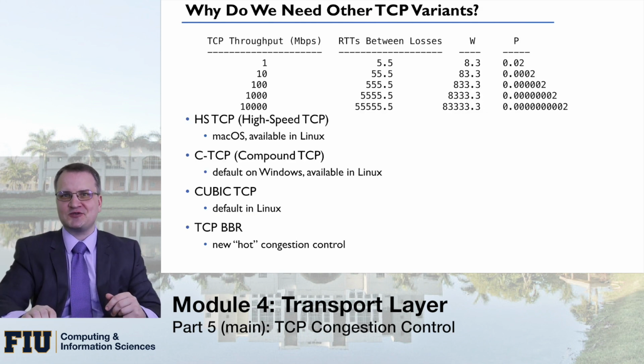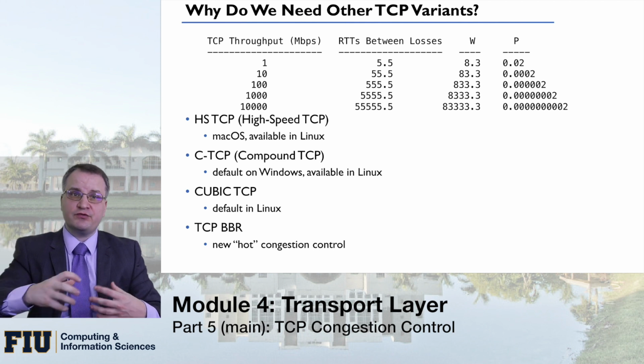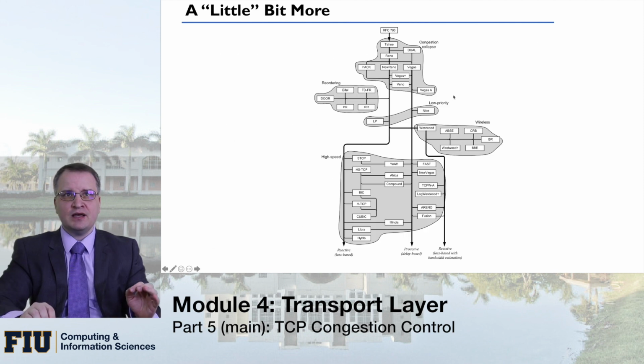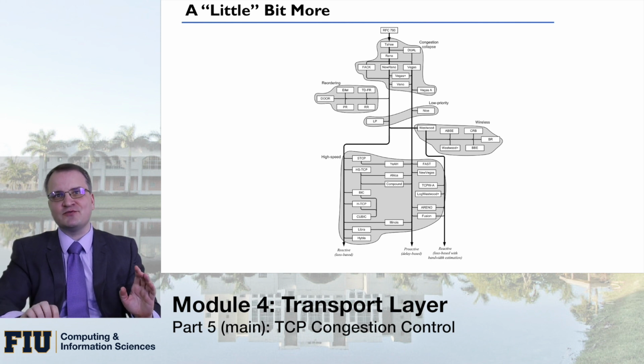hot congestion control, they're trying to use delays for the purpose of estimating how fast you can go. So BBR is actually slightly different from all I'm talking about today. Again, I already highlighted a few different congestion controls that were developed over the years. This is just a different picture of this timeline and a slight relationship of those congestion avoidance algorithms, just for the fun, because that's based on a paper that I wrote some number of years ago.